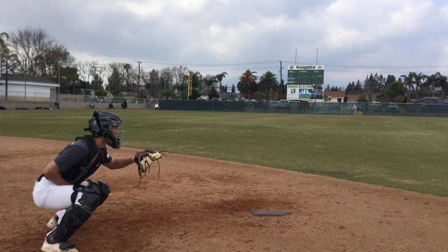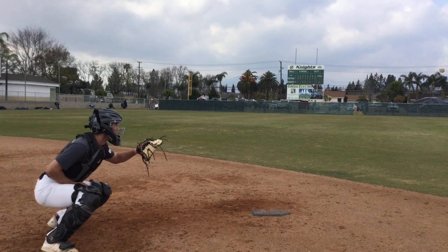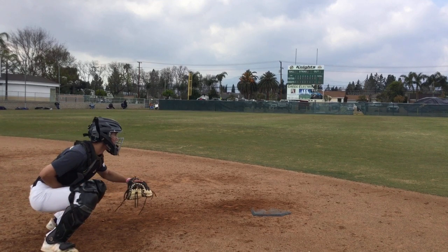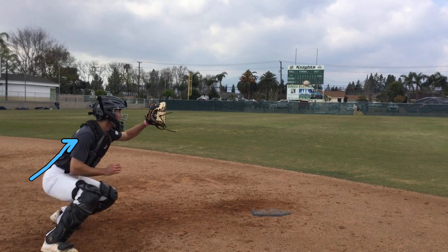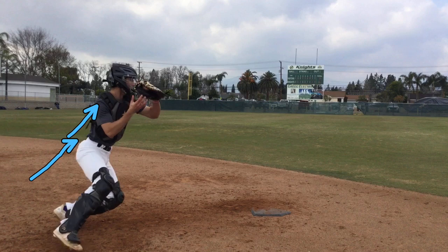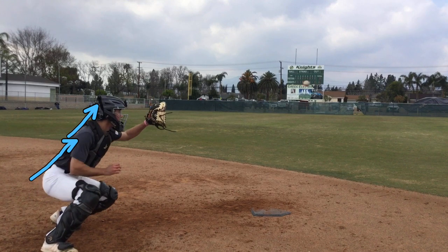All right, this is okay right here, but I think you're bordering on the edge of kind of coming up out of your legs a little bit. I want you to see what we like to see. We like to see this angle. We want to see your trajectory, your incline, kind of follow that back angle as you work out of your stance, okay? And you can see that you get really close to coming off of that line, okay?